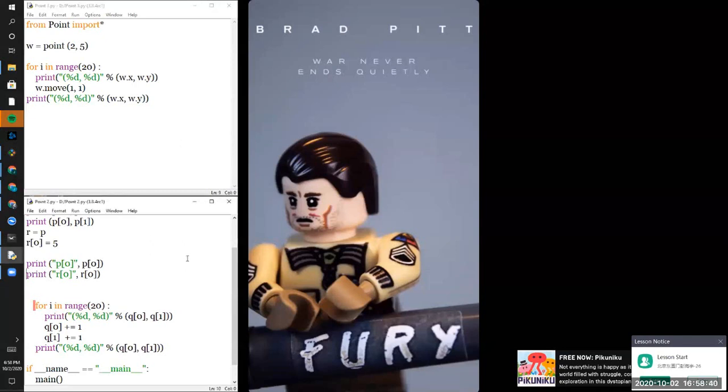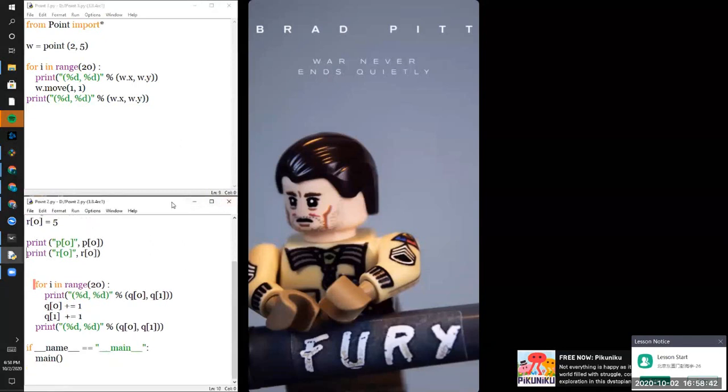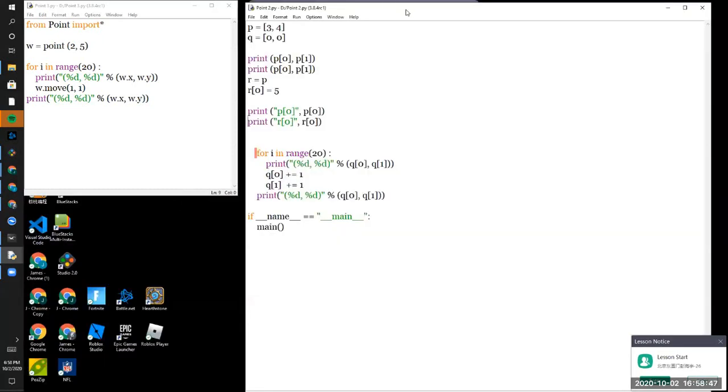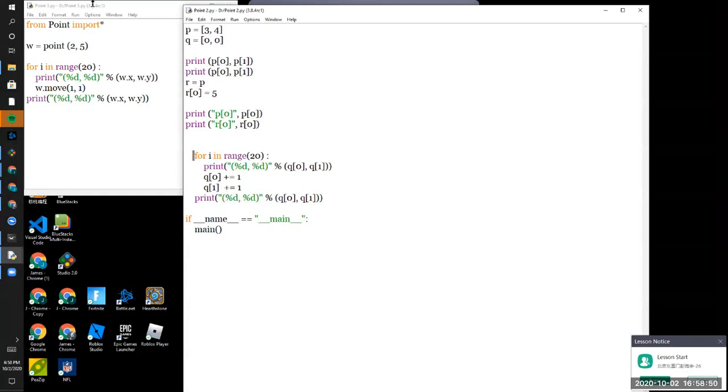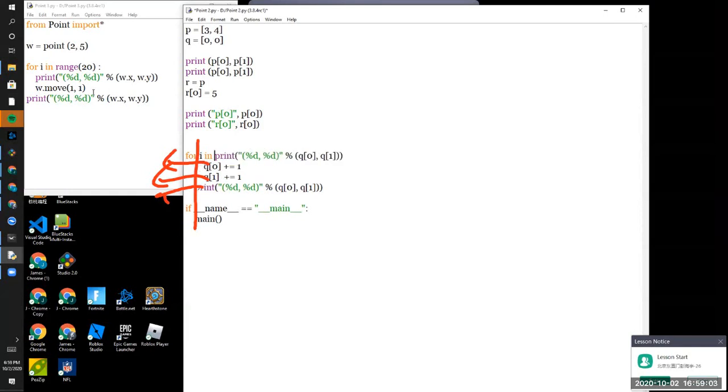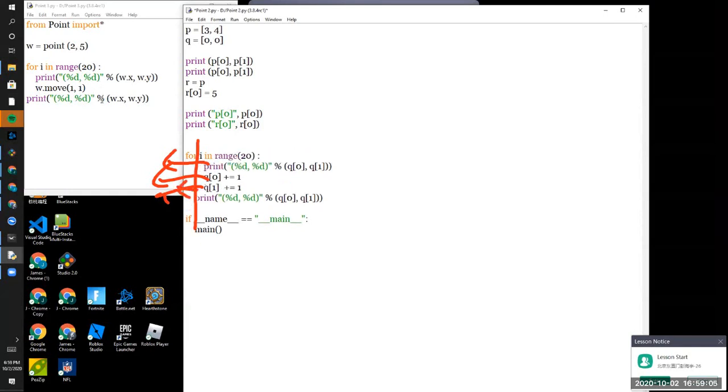Well, for the second program first. Why is your for loop forward over there? You need to align. It should be 3 or 4 spaces back. You need to move it this way. This one needs to be here. We do align.